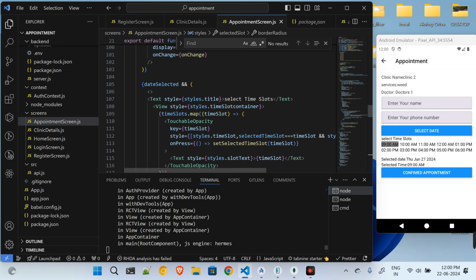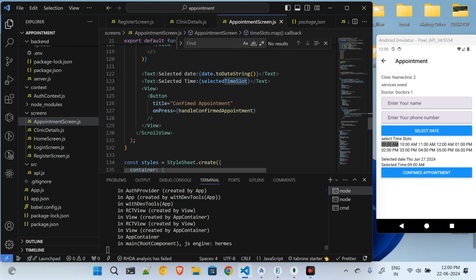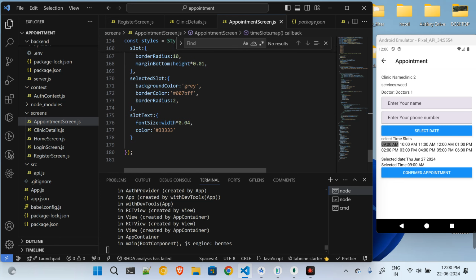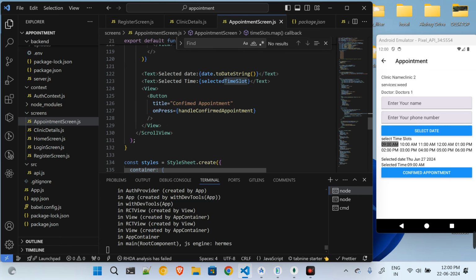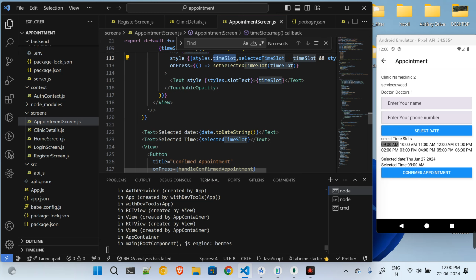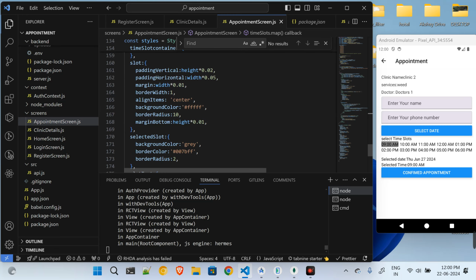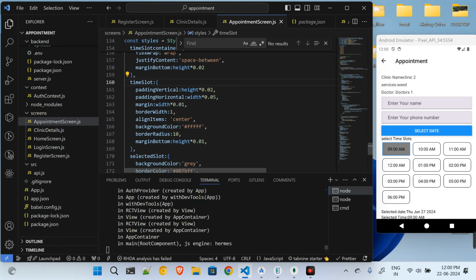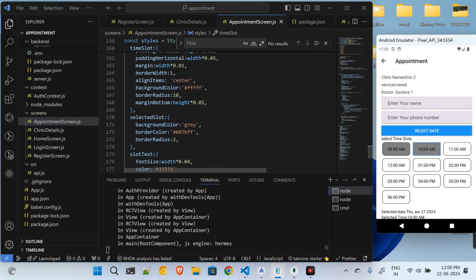Selected time slots. Time slot is here. Okay, so now I think it is looking better.